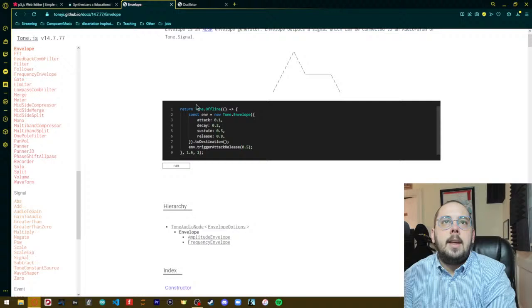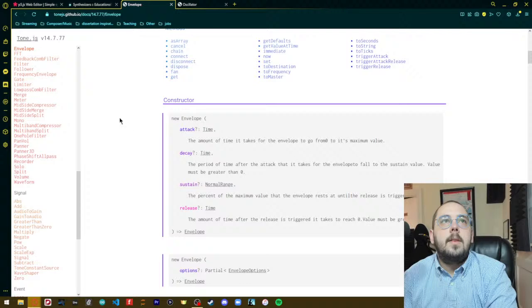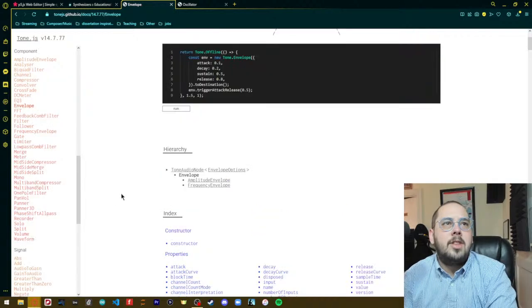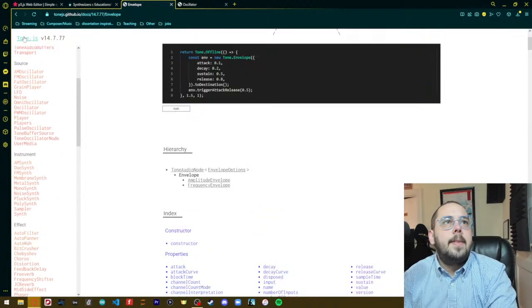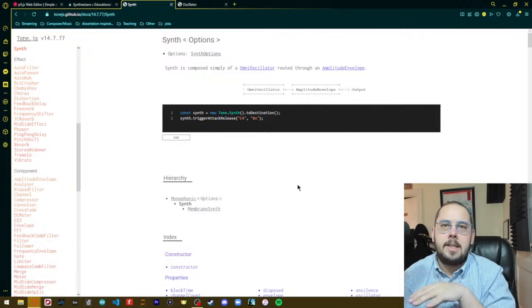But we can have a specific envelope here that says how long it takes the sound to start, changes in the duration, how long the sound goes on for, and how long it takes to fade out. That's the attack, decay, sustain, and release. And we can apply that to the oscillator. And we can adjust this in real time by changing these values. But in order to make our life just a little bit easier, we have these instruments here. I'm going to pull up Synth, the one we used, that already does this for us.